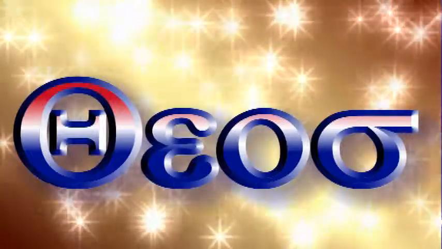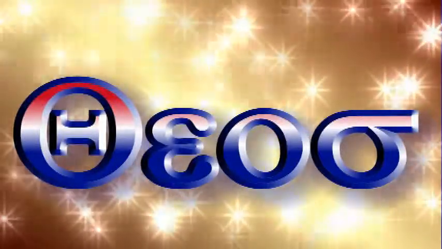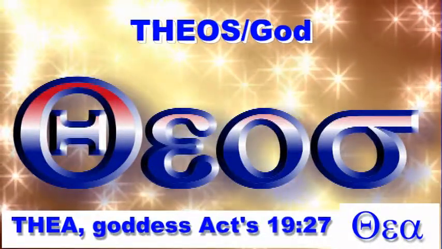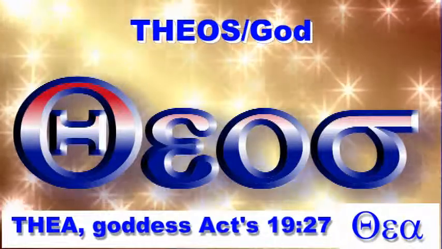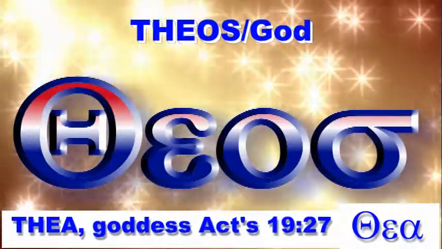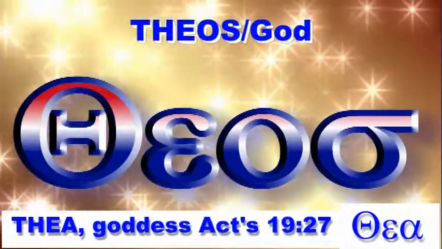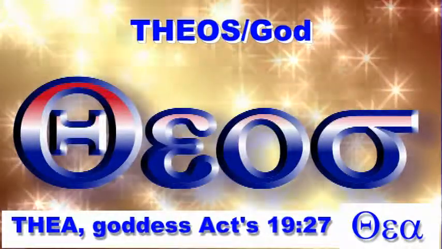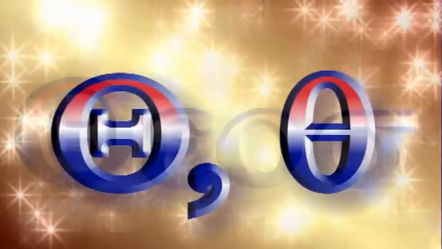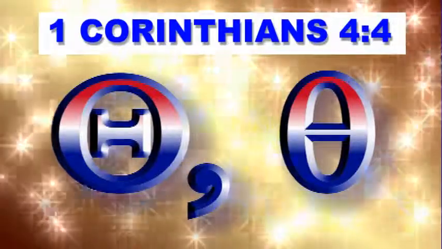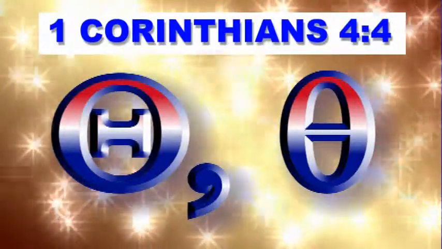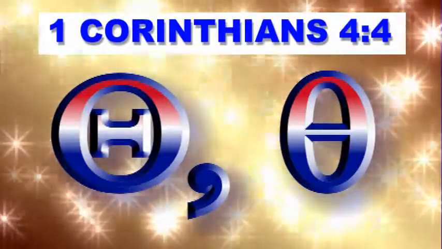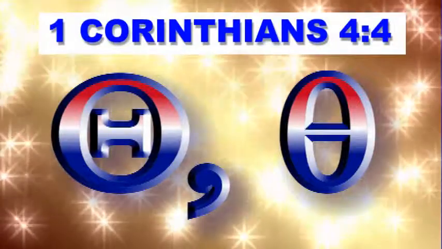And not only the name for God, you have the goddess Diana, I believe it's in chapter 19, that it talks about her, and she's a thea. Okay, she's a thea, she's a goddess. Okay, it has the alpha in the end of that, thea. Instead of theos, you have a thea. Now, also, Satan is called the god of this age, or god of this world. So he's also called Theos in the secondary sense, of course. You know, he's a god, you know. So he's also called that.